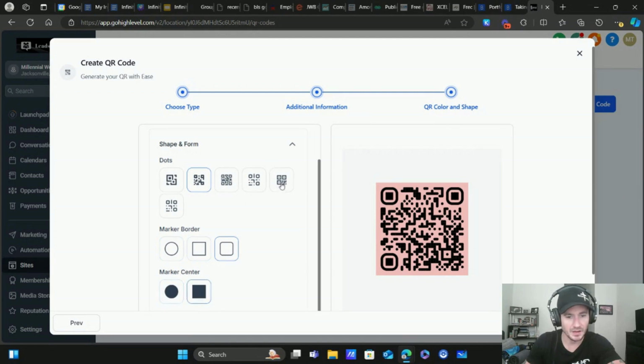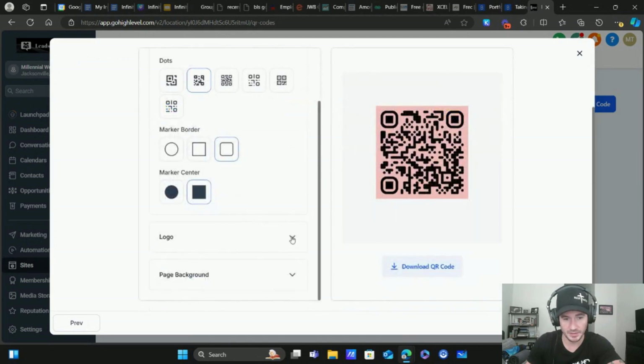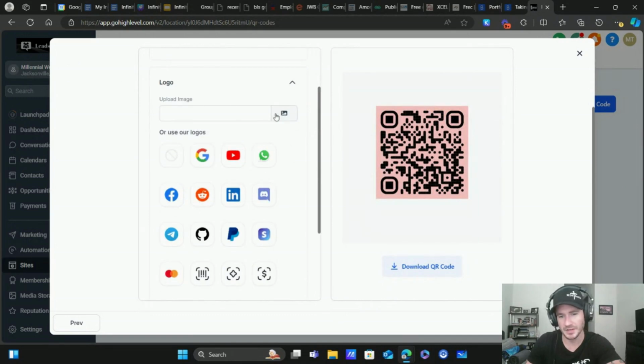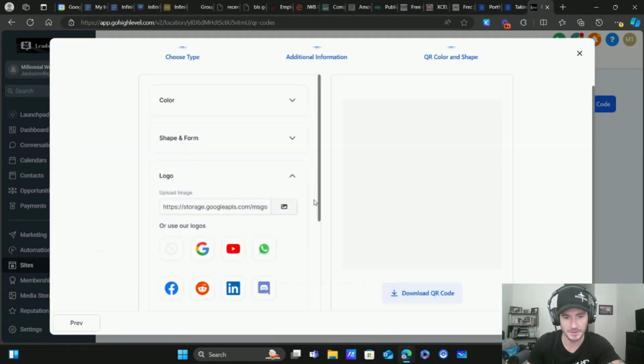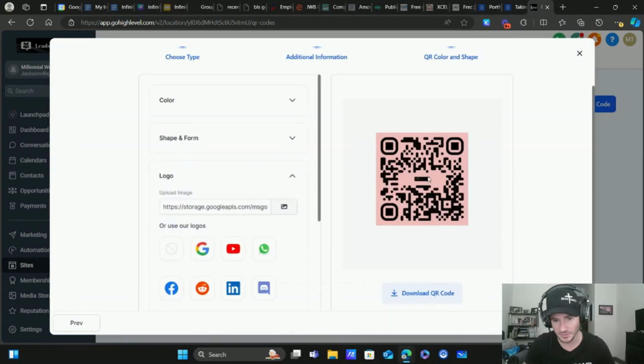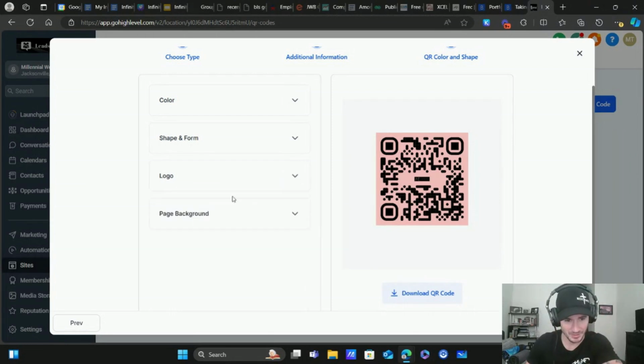All right. You can add your logo as well. I'm not going to add mine. Well, I guess we can. Let me just add it really quick. Let's just see what it looks like. Oh yeah, that is cool. I like that. You put your logo right in the middle. I'm going to go ahead and do that. I think that's pretty neat, actually. So, all right, you upload your logo there.